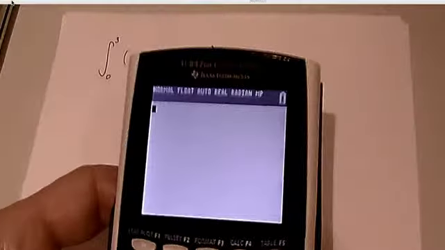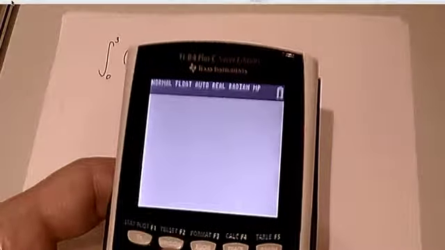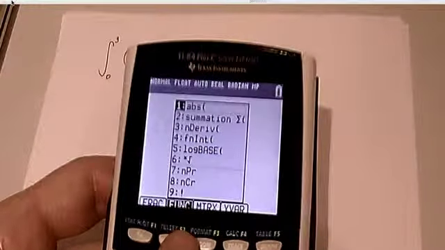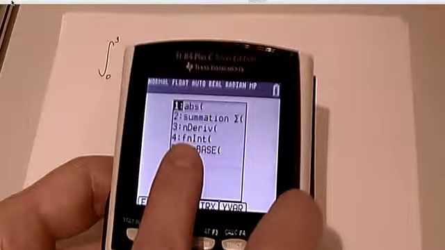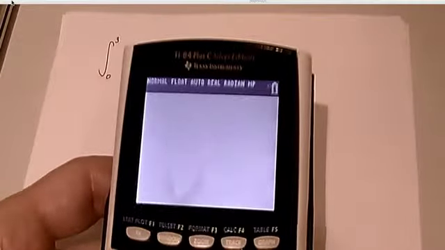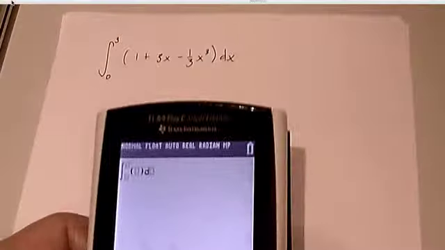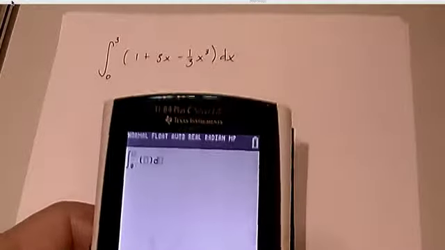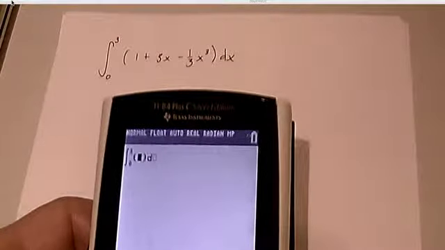Now, instead of actually doing it by hand, because I don't want to get ahead of myself too far, let's go ahead and do it on the front screen right here. If you go alpha f2, notice that it says function integration right here on 4. Oh my gosh, will you look at that. And so now I just have to pop this in.